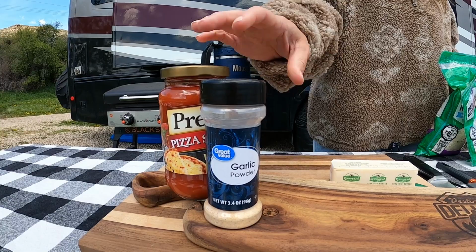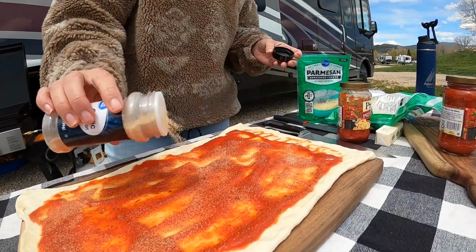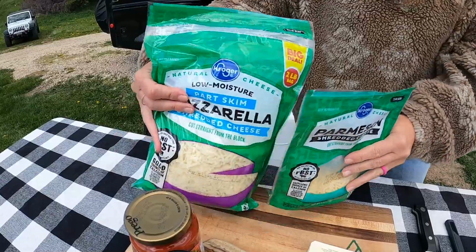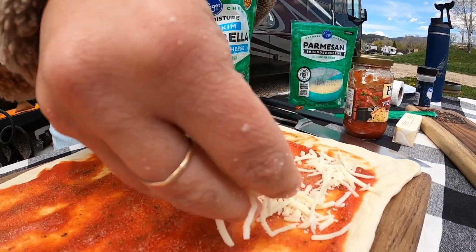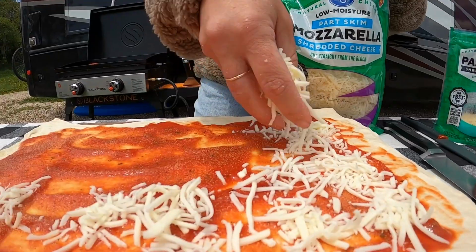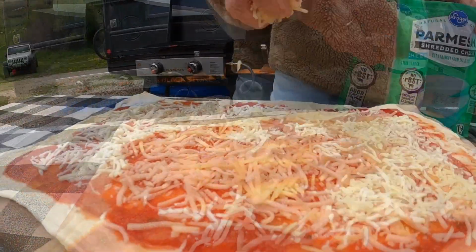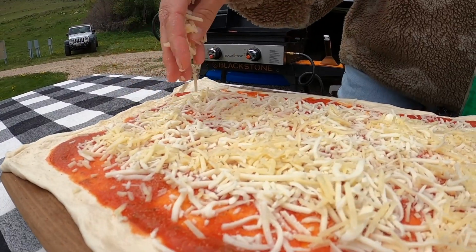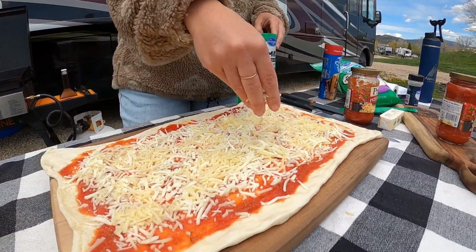Burnt them. We're gonna sprinkle our sauce with a little bit of garlic powder first, and then add our cheeses. So we're going mozzarella, of course, and then we had a little bit of Parmesan left over. So we're gonna blend these two together on our pizza pinwheels. I'm gonna do a relatively light coating because we don't want our pinwheels to be too thick. We definitely want a good amount of cheese cover.